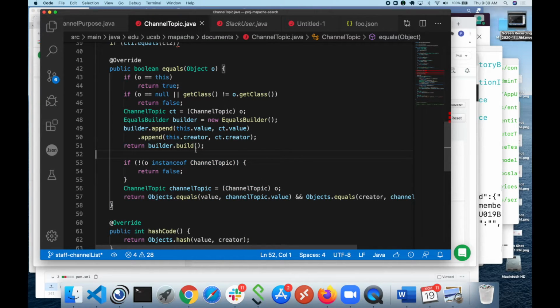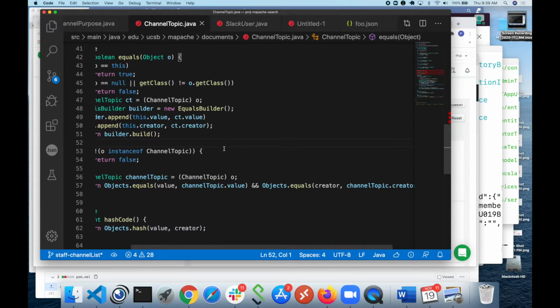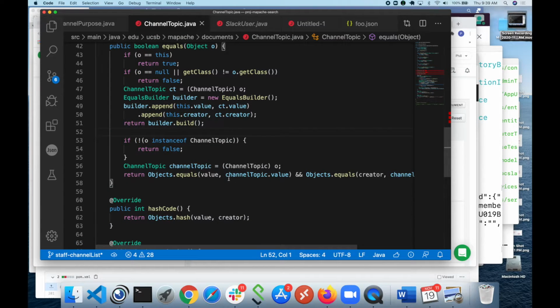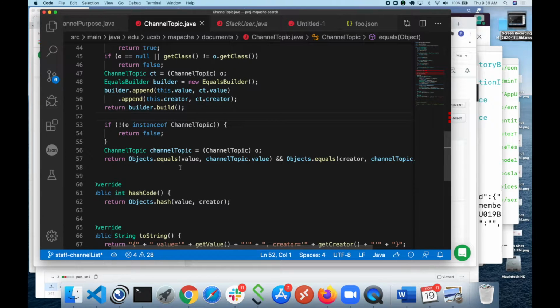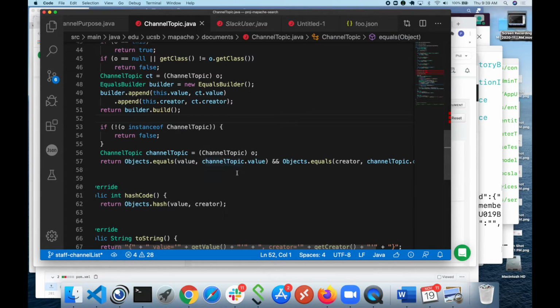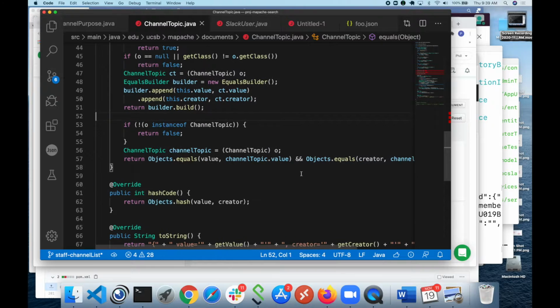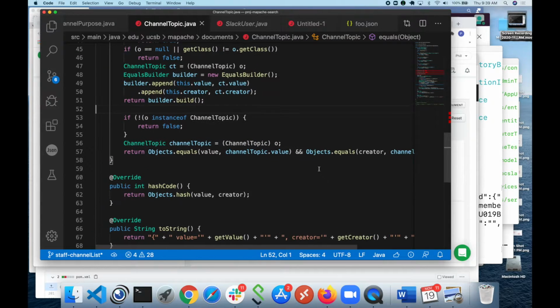Now, the reason that this is preferred, I mean, what we had down here is pretty much the same code, but here what we're doing is we're doing objects.equal on each of these different values. And that is equivalent to basically checking whether this one is equal to this one, whether this one is equal to this one. The answer is this is much easier to write tests for.